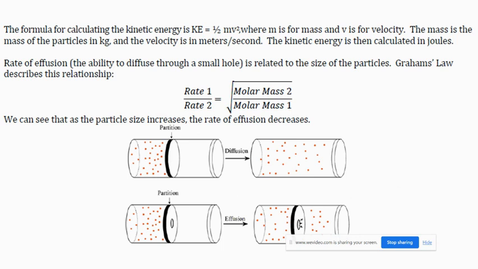All right. Formula for calculating kinetic energy then. We've got our M is mass. We talked about velocity. Kinetic energy then is calculated in joules because energy is always measured in joules. If you've had your physics, you know that. If you haven't, it's in joules. We talked about joules back in the day, though, in chemistry when we did the frequency and wavelength. So you've had some experience with it before.